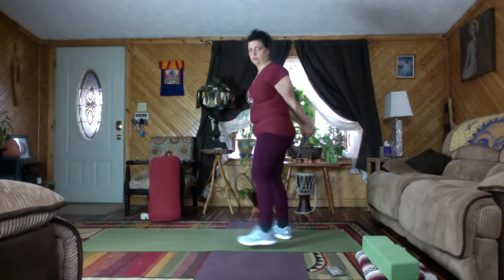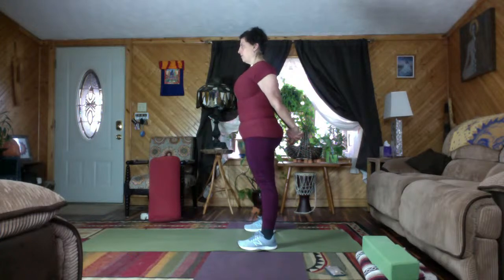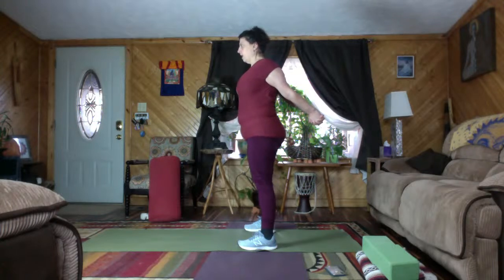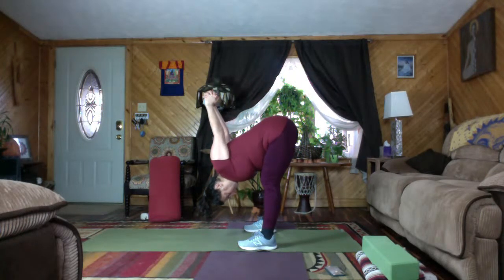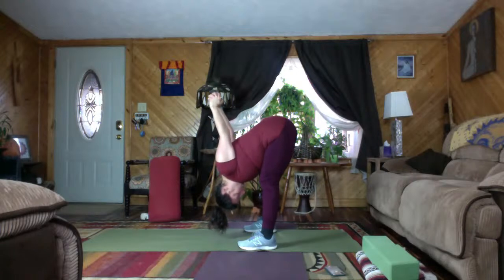We're going to start to fold here in a moment. But before we fold, I want you to tighten the buttocks, tighten the belly, and begin to lift the chest, lift the arms up as well. Unlock the knees, fold from the hips, and reach the crown of your head towards the floor. Push to all four corners of your feet. Lift your hips, lift your sit bones, drop your head, and push your hands up. Move your shoulders away from your ears.